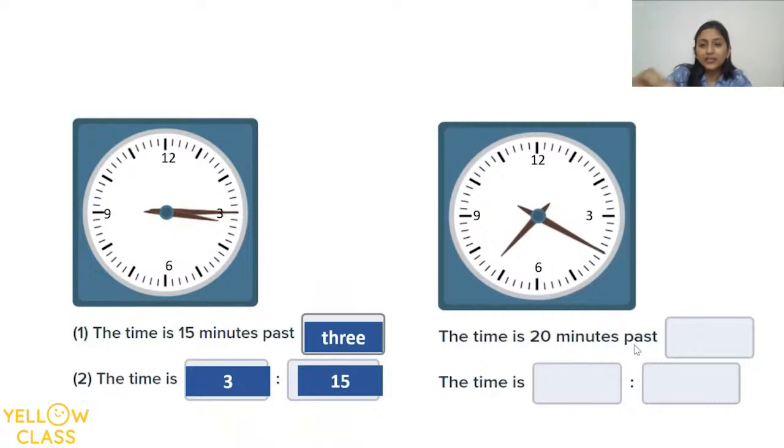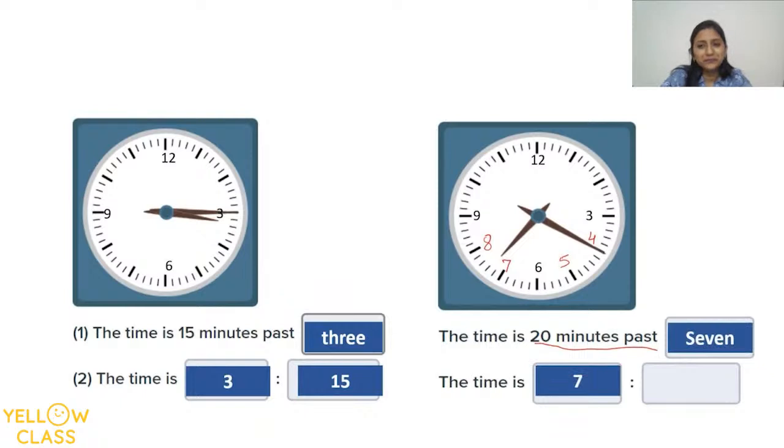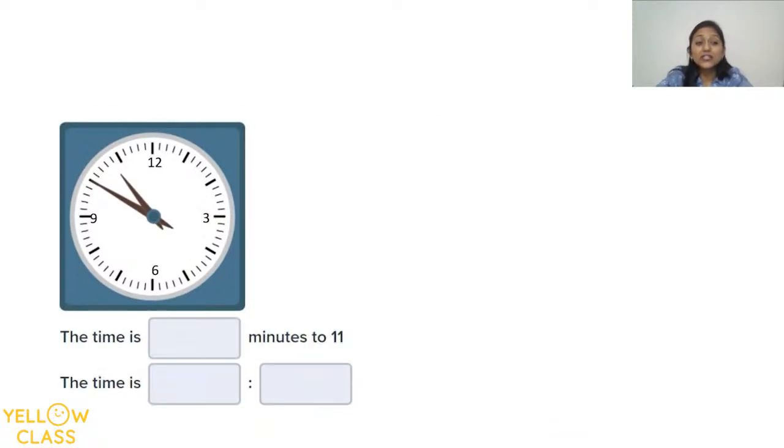Okay. So now this one. All right. So I'll write the numbers for you here on the clock. Okay, now read it. Yes, we always begin with the hour hand. Good. So the hour hand is between 7 and 8. So we are going to take the smaller number. Yes. So we'll take 7, and see, it's written 20 minutes past. Which hour? 20 minutes past 7 o'clock. Yes. And the time would be 7:20.